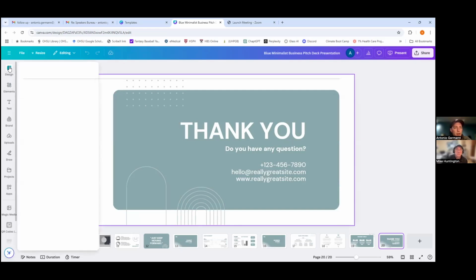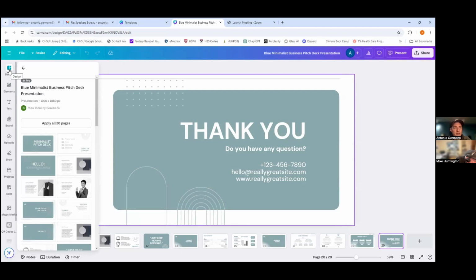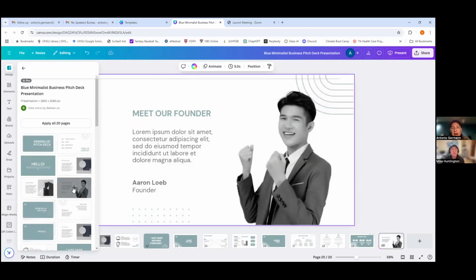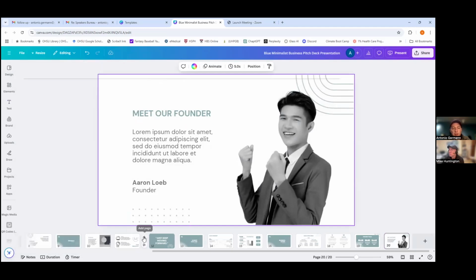Over here, you have different designs at the top. Let's say you like this slide and you want to add it in. You can just add it again and drop it into a spot that you want. The other option is to go in between these slides. If you hover in between, you can hit a plus add page, or you can add a transition, which I think becomes a little bit too much. It's all personal preference. Some people have very elaborate transitions and get very cute about it.